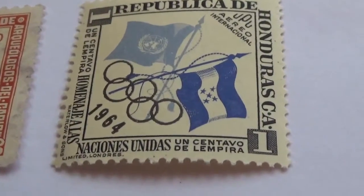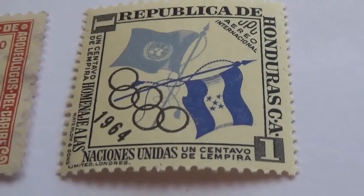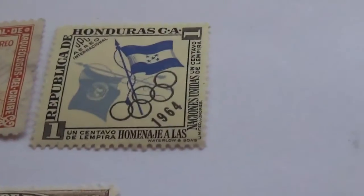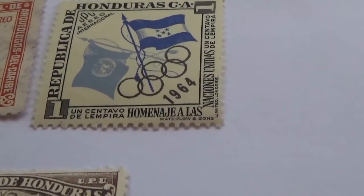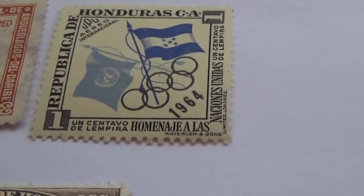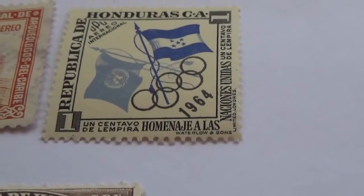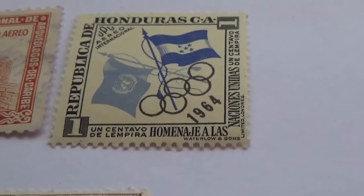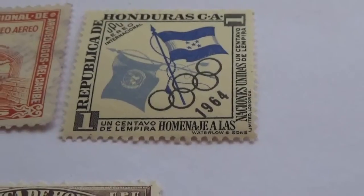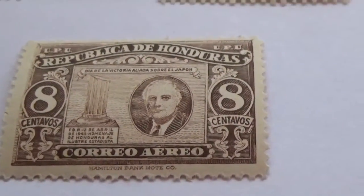Okay, and here's a 1964 with the two flags. Again, the one is one way. Oh, turn it around. Okay, there you go, I guess. You look at the ones and you try to put one right, and one's right and one's going to be wrong no matter what. Kind of cool. All right. 1964.